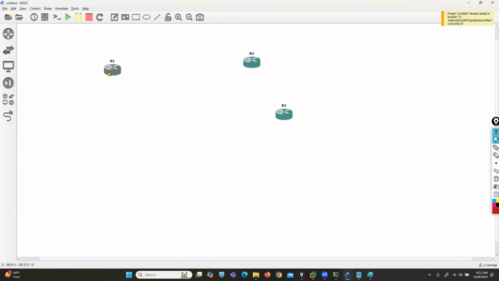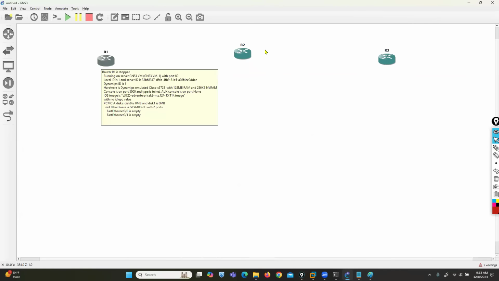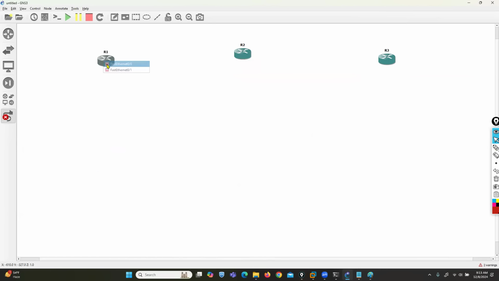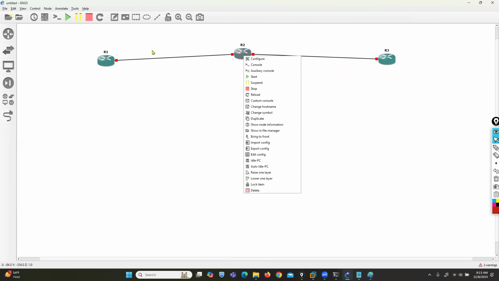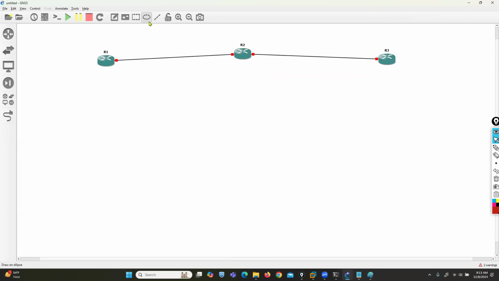So we have site A branch office and site B branch office. In this small topology, this R2 router is acting as an ISP router. So you can connect a cable. This R2 I'm using as an ISP, so we can use a symbol here, cloud. This is the ISP router. We have site A branch office. This is site A. Site B branch office.